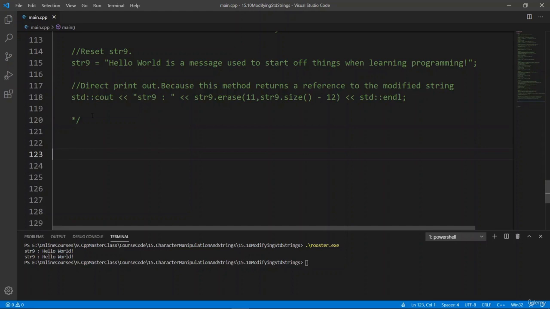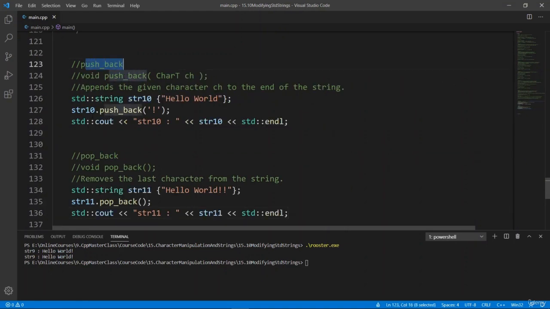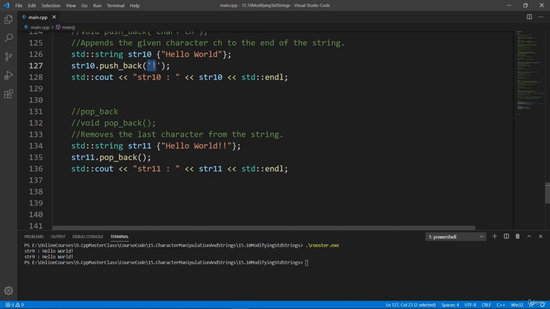What we're going to look at next is the behaviors called push_back and pop_back. push_back is going to add something at the end of the string, and it is going to add a character like you see here. So that's what we're going to add. And we have hello world. If we push back an exclamation mark, we are going to have hello world with this thing added to the end. If we try to do pop_back, which is going to remove the last character, we have two exclamation marks in here. We're going to pop one back. We're going to be left with one. And if we print this out, that's what we're going to get.